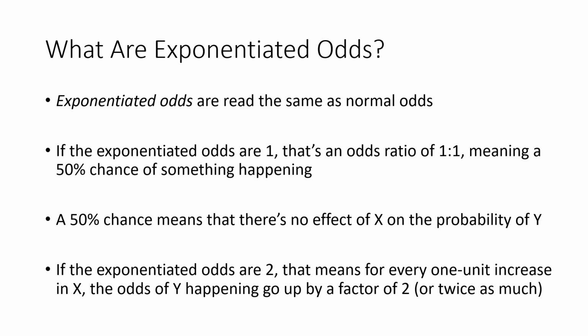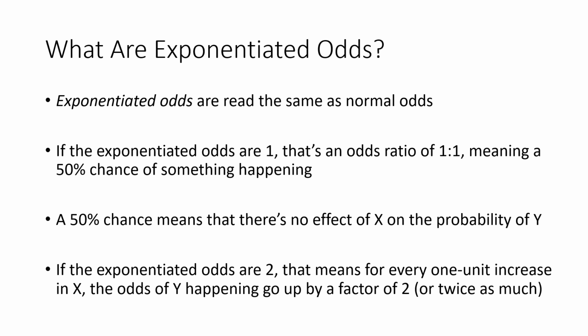So we carry out our logistic regression analysis using logits, or logged odds. But when we come to the interpretation of our logistic regression, we don't want to try and interpret logged odds because they don't make a lot of intuitive sense for us. So what we need to do is to create what are called exponentiated odds. And fortunately, the statistical software that we'll be using will do all this for you. You don't actually have to do the exponentiation yourself.